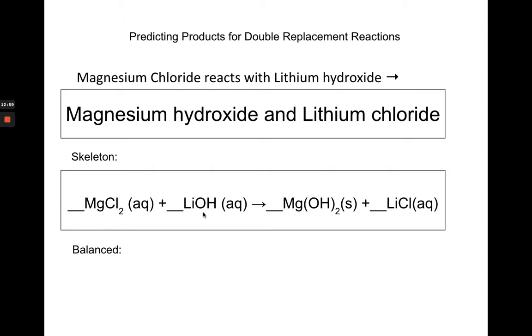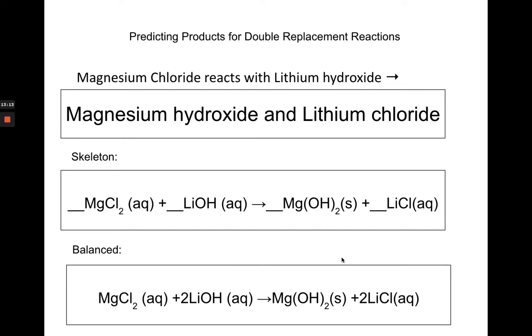Now we need to balance. That's where these lines come in. And again, we've been practicing balancing, so I'm going to leave it to you to work this out when I show you the balanced equation, but you have to balance. And again, with polyatomics, it's easier to balance them as a unit. So notice what you have to do. You have to add a 2 in front of lithium hydroxide and a 2 in front of lithium chloride to get this to balance. Got 1 magnesium, 2 chlorines, and since this coefficient is here, that makes this 2 chlorines. We have 2 hydroxides here, so 2 in front of this gives us 2 hydroxides, 2 OHs, and 2 lithiums, and 2 lithiums.